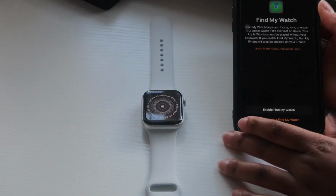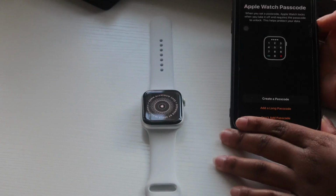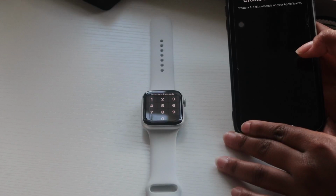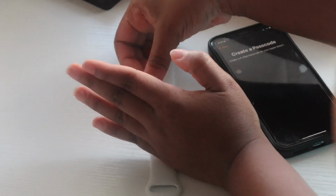So now it's talking about Find My Watch. I'm going to just enable, because of course I want to enable that. Come on now. So Apple Watch passcode. I don't really need a passcode, but I'm going to create one just in case it gets stolen. So I'm going to go ahead and do that and cover it up. Y'all don't need to see my passcode. All right.